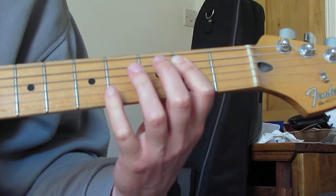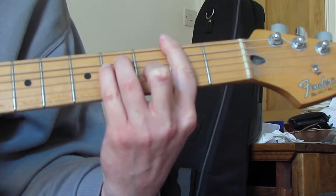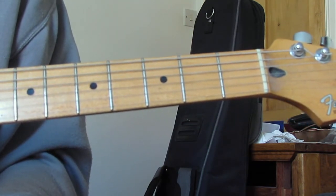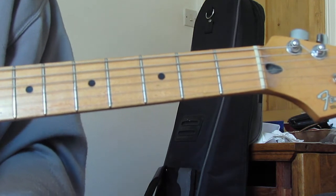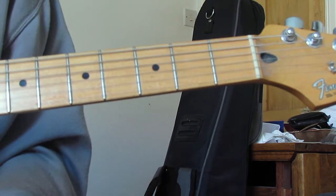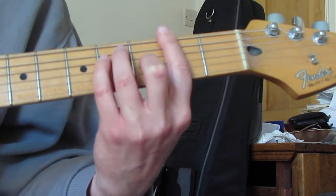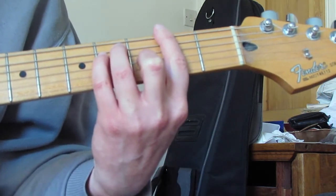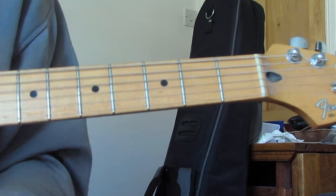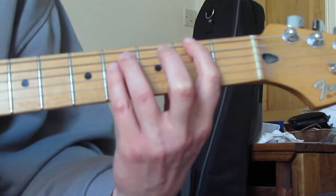Then I'm going to move to an F sharp chord. It's actually really hard to hear on the track exactly what Bonehead's doing rhythmically because he's got so much distortion on. What I've been doing is just eight down picks on each bar, and on the third down pick and on the seventh down pick I'm doing a bigger strum - a full F sharp chord, not just the power chord.